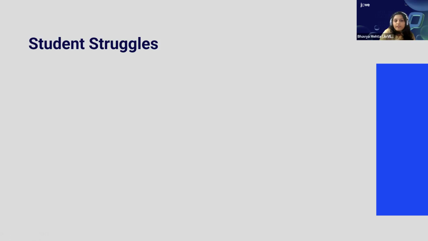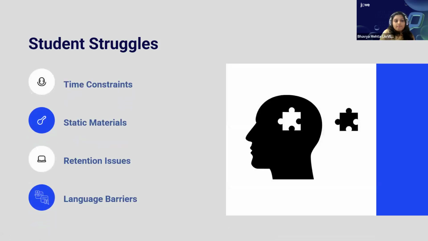To add to this, let's very briefly touch upon student struggles. Apart from them feeling disconnected from the content, they also have their own time constraints, balancing between their syllabus and their lectures. Another concern is static materials, which means we have textbooks that offer images but don't offer 3D visuals that would guide you into how things happen all at the same time. Not to mention another struggle is retention issues. You might have come in contact with a student who aced the test, but you ask them a question about that concept a week later and they remember nothing about it. So retention is also a problem with students.